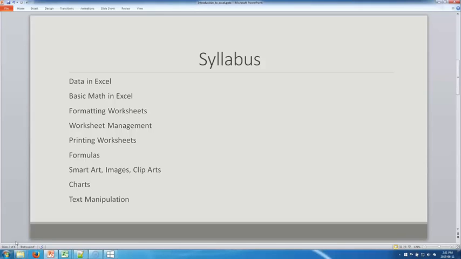Excel. With this course, I aim to provide an understanding of the concepts and the techniques involved in using Excel, and not some cookie-cutter methods to accomplish some given tasks. Excel is a large piece of software, and it has a lot of functionality and a lot you can do with it. And the idea behind this course is to help you understand the scope of what Excel can do, and to understand the techniques on how you can use it to solve the particular problem you're trying to solve.